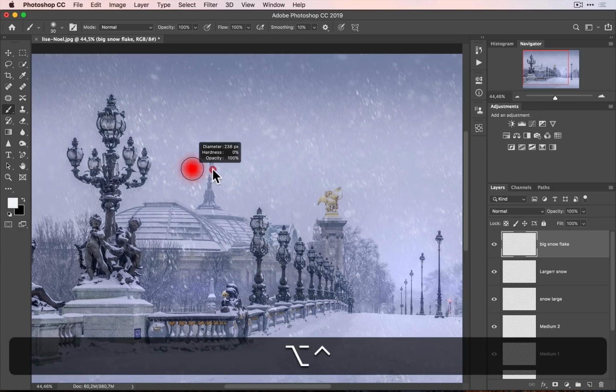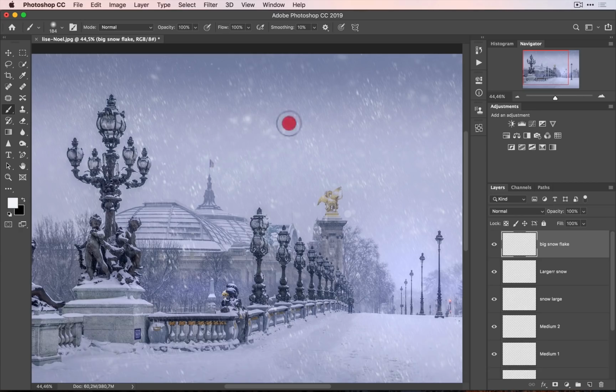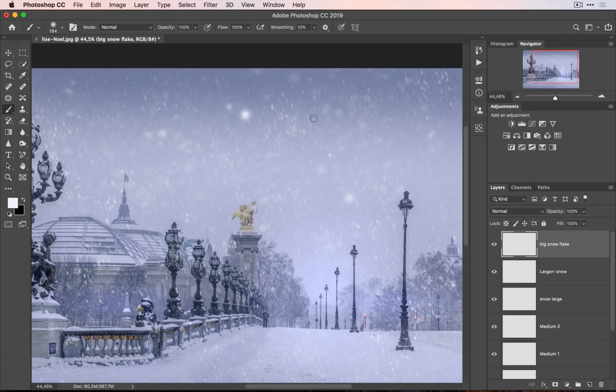But you can make it bigger. You know, if you want to make some like a shiny snowflake like this one. And they change of opacity, you see, as you brush to look more natural. That's really into it. So I added this.